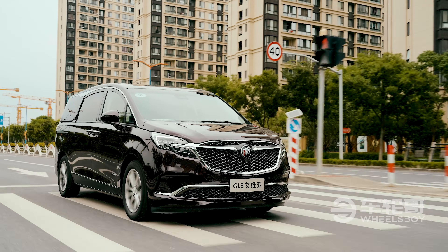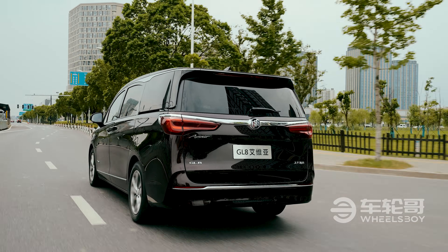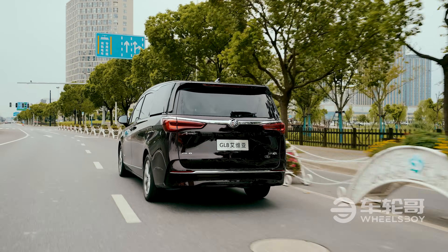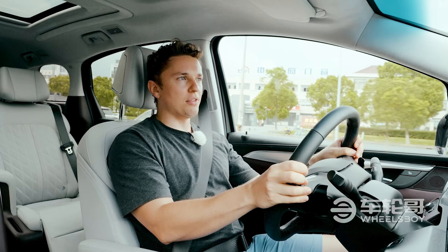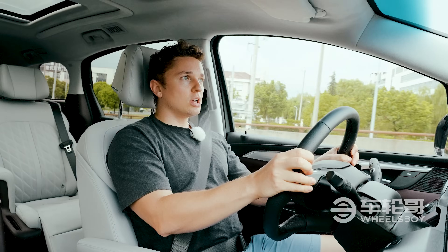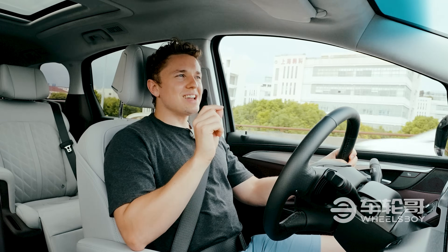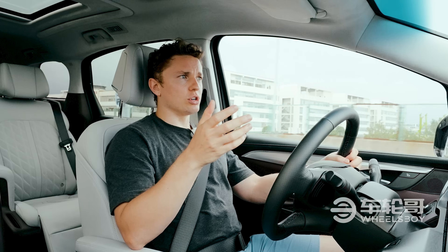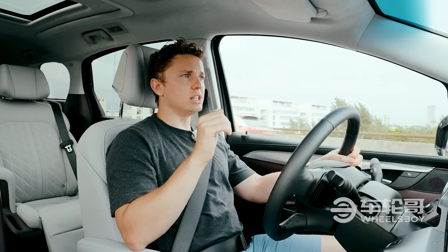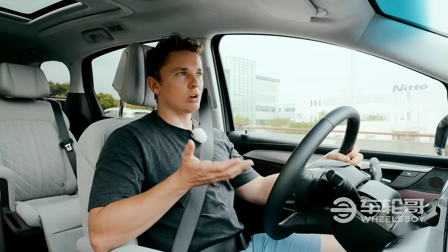This is a big, big car — you don't expect it to be fast, but it does feel fast enough. If you've ever driven a Buick anywhere else, you will know how this thing drives. It's very, very soft, with tons of body roll, but the good side is that it goes over bumps quite well. One way it lags a little bit behind the Alphard is NVH — noise, vibration, harshness. Noise and harshness, we're good to go; it is a very quiet interior. But vibrations — I do feel a lot more of the road imperfections transmitted through the bottoms of my feet when driving, especially compared to the Toyota Alphard.